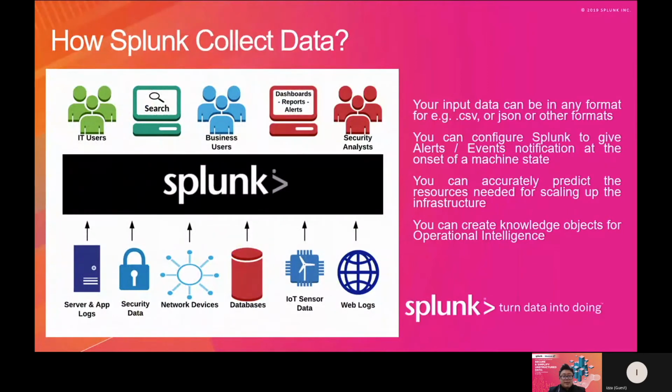How does Splunk collect data? Splunk accepts any text data as input, such as server and app logs, security data, network devices, databases, IoT sensor data, and web logs. Splunk is capable of breaking that data into events, like rows in a database table. Then it stores the data into indexes, like tables in a relational database. Splunk also has the capability of running searches on those indexes and building good reports with alerts.